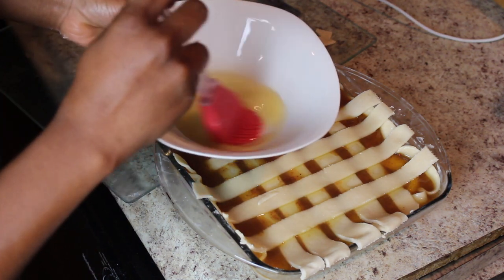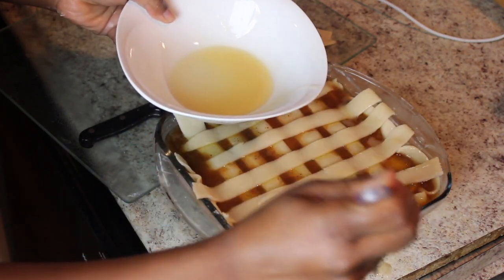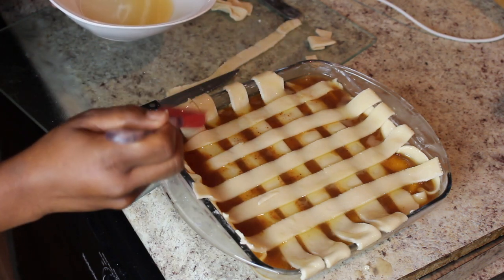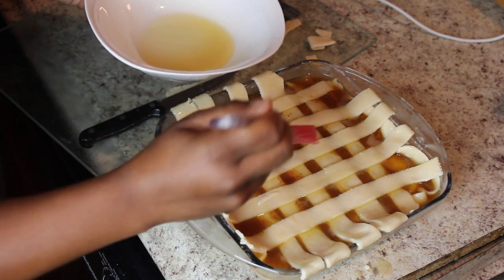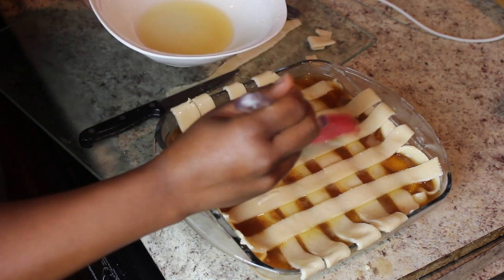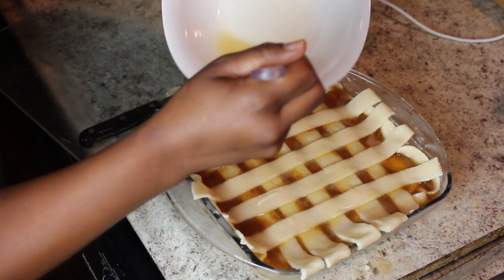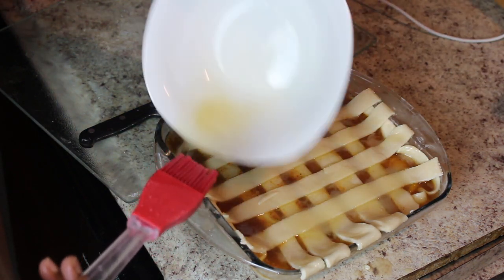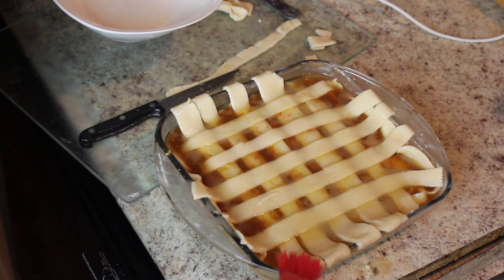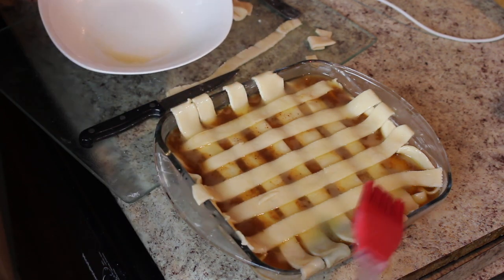Let's brush with our butter, okay? You want all this coated. I'm gonna coat the ends because I got mine hanging off. I don't know if you fussing at me, but that's okay. I said I want mine hanging off, so I'm gonna have it hanging off. I'm gonna brush all the pie crust with the butter because we need the full diabetical experience, okay? That's what you do right there to make sure the whole family happy. All right, so everything is coated. Everybody get a piece of the heart attack, all right?